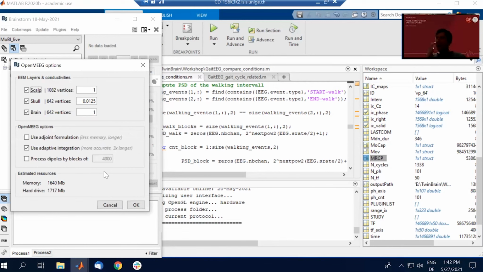And this is a bit of a delicate setting here, because this sets the conductivity values relative to each other. And the most important factor here is this skull to brain ratio. Traditionally, this is set to 1:80. That gives okay results, but there are plenty of papers showing this is rather 1:25. That's why I'm setting it here to 0.04. That's also my suggestion for what to do. Then you click OK, and this is then running like 10 minutes.